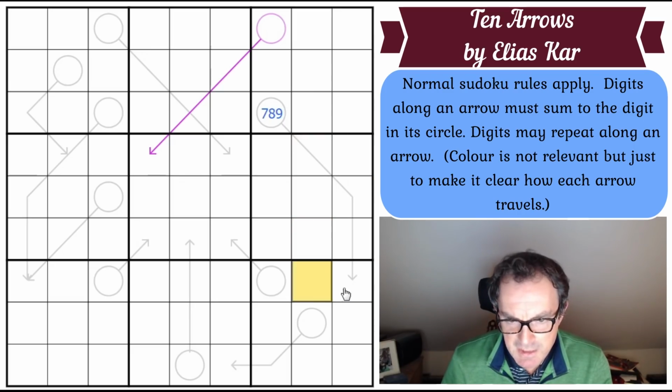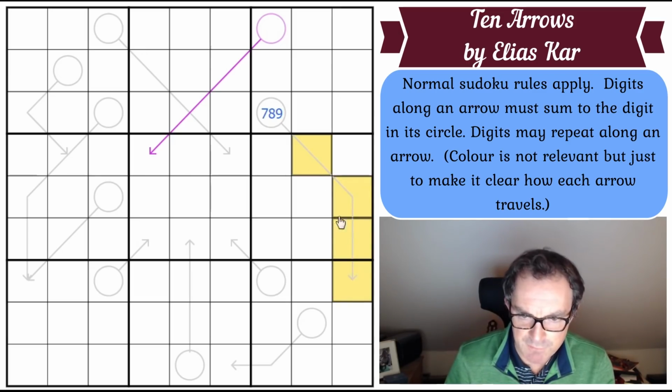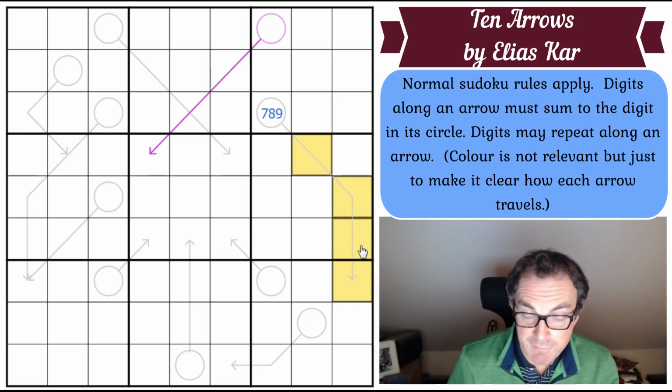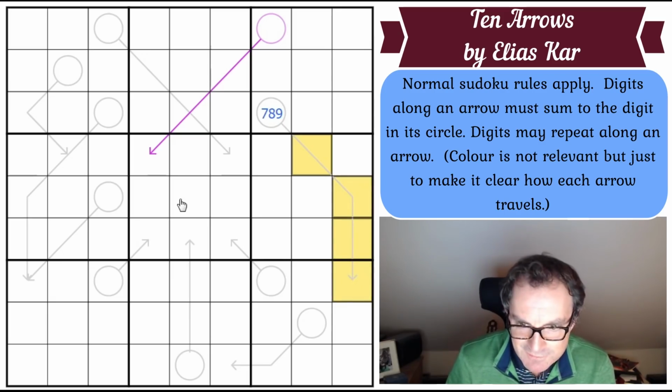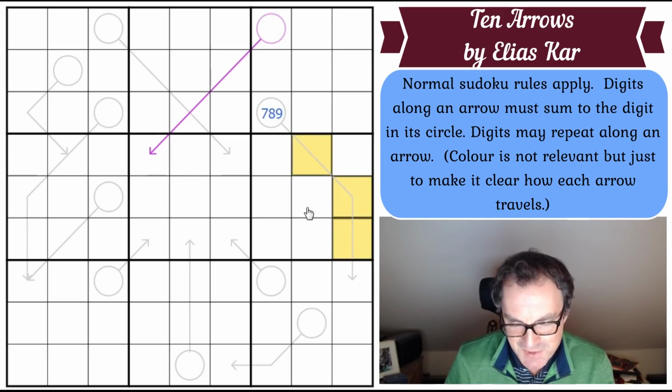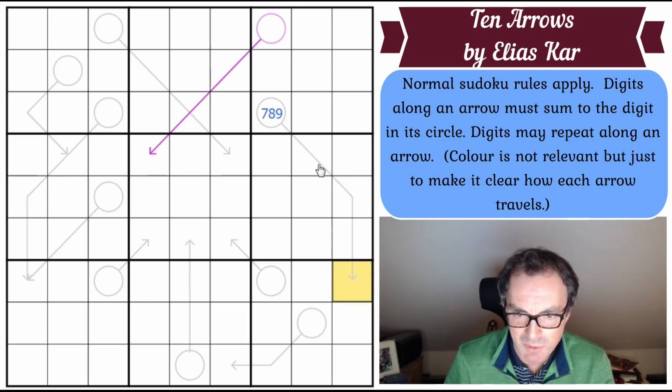Let's just stay on this arrow for a moment, because what you can't do is have 4 different digits on this arrow, because if they're all different, they would add up to at least 10. If I try 1, 2, 3 and 4 in there, that adds up to 10. So we can't do that, which means one of the cells on the arrow must repeat. Which one repeats? We can't repeat any digits in box 6, so it's going to have to be that one. And it can't repeat in those 2 cells because it's in the same column. So these 2 cells are the same digit, and that is interesting.